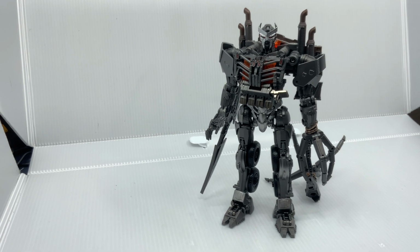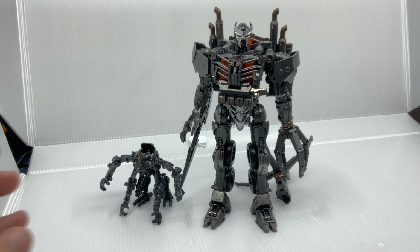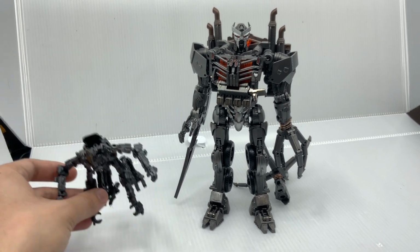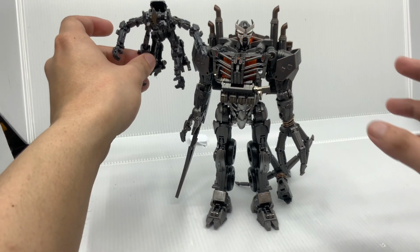And then if we bring in other Studio Series figures, we have Terrorcon Novakane here. That's how they scale together. Novakane is tiny in comparison to this Scourge. But in the movie, he's even smaller because he was able to climb up on the shoulder of Scourge, and he looked very tiny in those scenes.